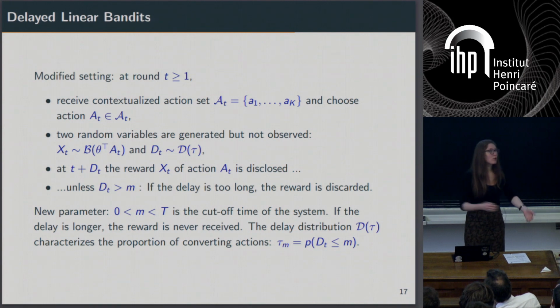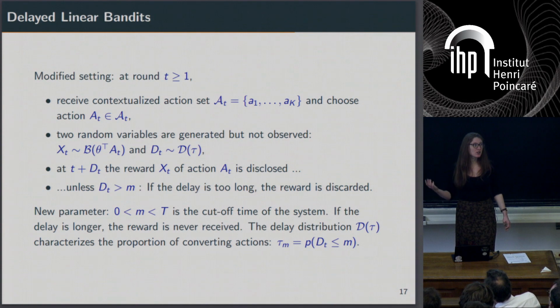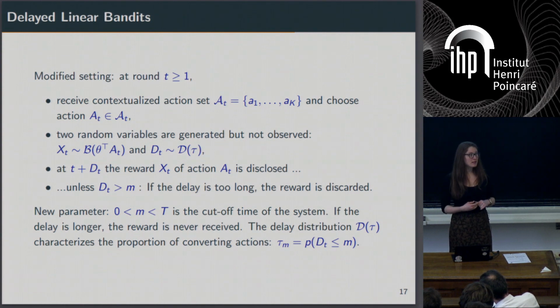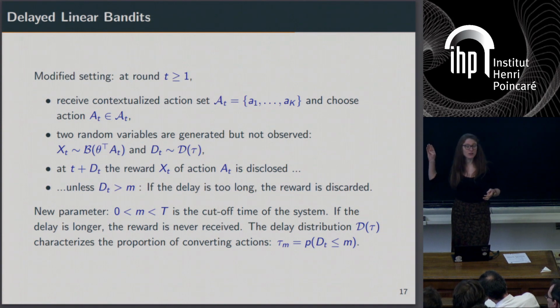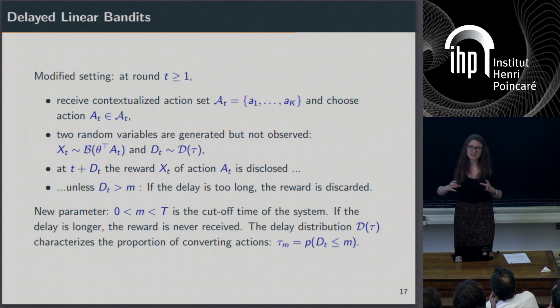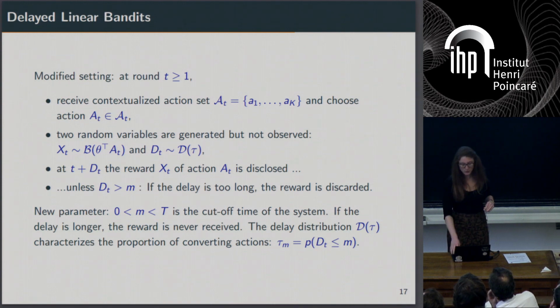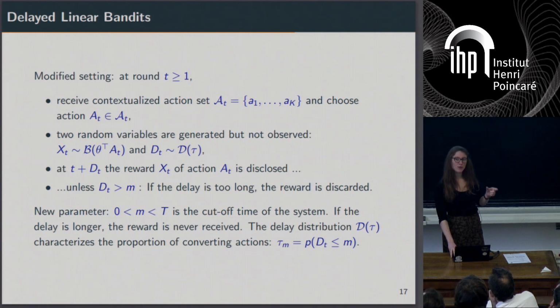To formalize a little bit, we still have the same setting, actions and rewards, which are here assumed to be Bernoulli because they are clicks, but this doesn't change anything to the problem. If the delay is larger than m, you just don't get any reward, or you get a 0, like your x_t is a 0. And I have an additional parameter to my problem now. It's this parameter tau m, which is the probability of the delay being smaller than m. So it's actually the amount of data that is sent back to the agent. 1 minus tau m of your data is just thrown away to the trash. So I will have to learn with just a fraction tau m of the data that I've been pulling.